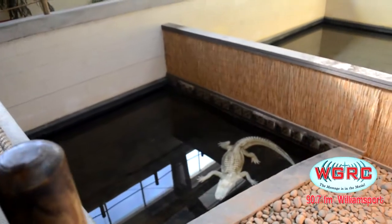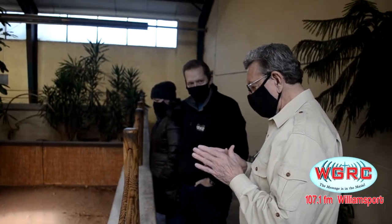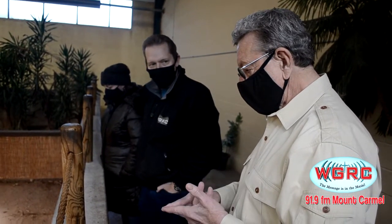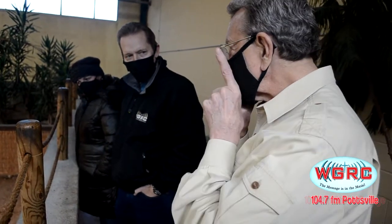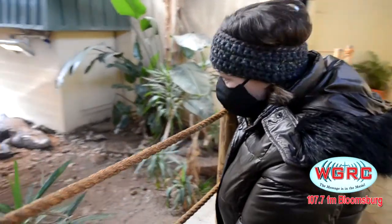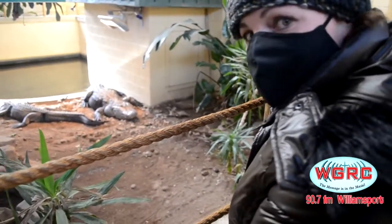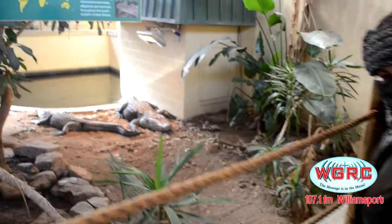This one came from Louisiana. What's the difference between an alligator and a crocodile? The shape of the snout on most crocodiles is much narrower, where the alligator has a broad, shovel-like snout. And probably more importantly, the fourth tooth back on the lower jaw of a crocodile sticks out through a notch on the upper jaw. This big guy over here is about 14 feet long, weighs about 600 pounds, and he's sitting underneath a sun lamp because it's a little chilly out. His tail is sitting in the water — he's just chilling there.